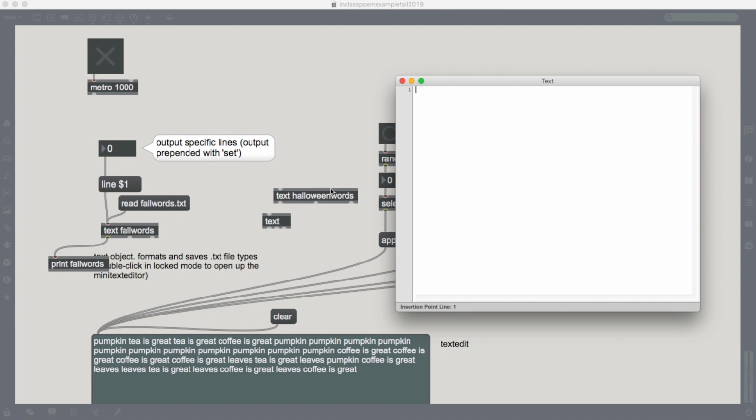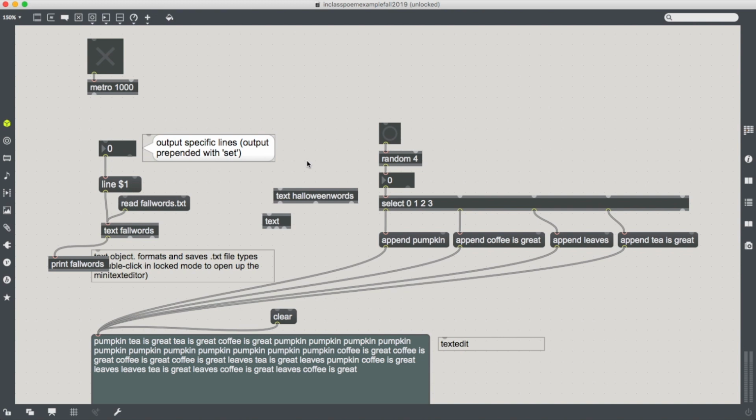One caveat to this is I have named my text file with no spaces, no punctuation, no capital letters, definitely no commas, and you need to do the same. You don't want to run the risk of having any communication issues between Max and your directory and your computer. And so you want to make sure that all your file names are just lowercase letters and numbers, no spaces, no special characters, nothing like that. Because even if your Mac will allow you to do it, Max gets confused with some of those things.